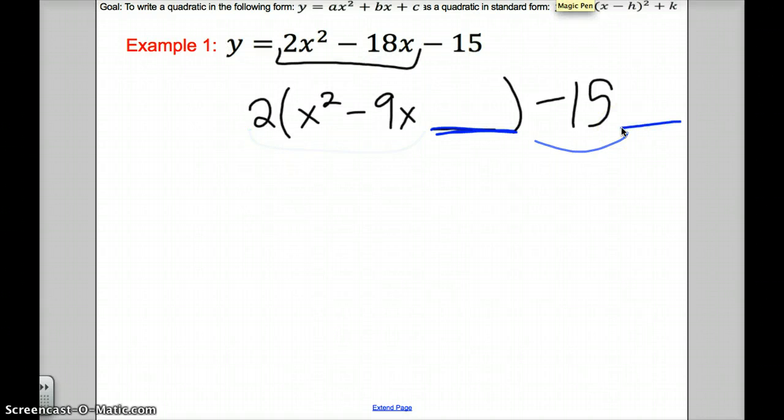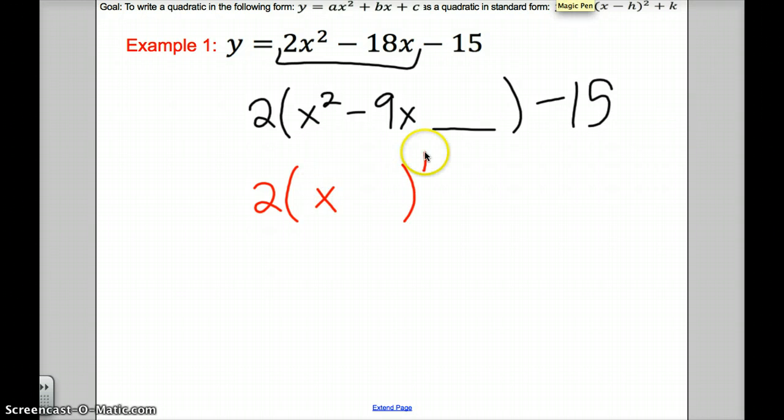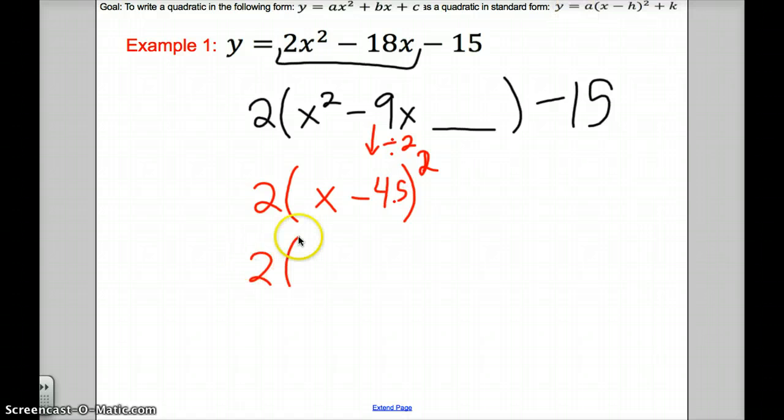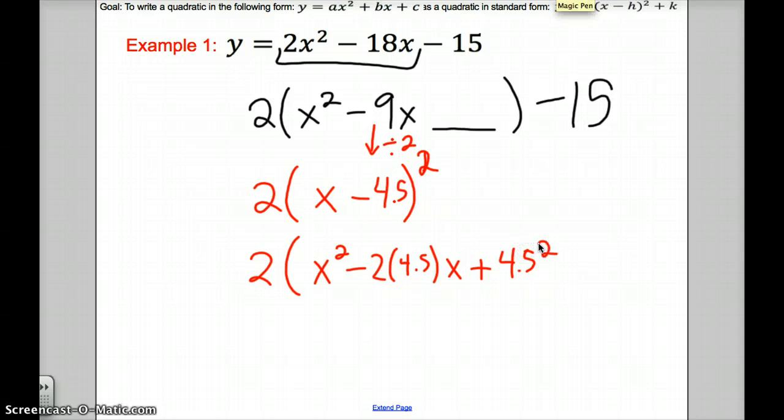I will make sure I subtract it off back here. Okay, so let's go through our steps again. The 2 just hangs out up front. We'll see how it impacts things in just a moment. So remember, your goal is to write this as x minus something. In this case, I know for sure it's minus because my first step is to divide this by 2, and I get 4.5. Remember, that is because we want the following. We want, when we square this, we'll get 2 times 4.5 x plus 4.5 squared, and that's from our important products.